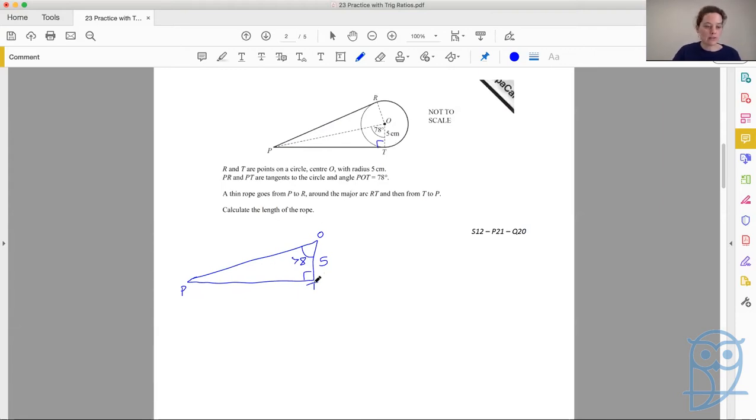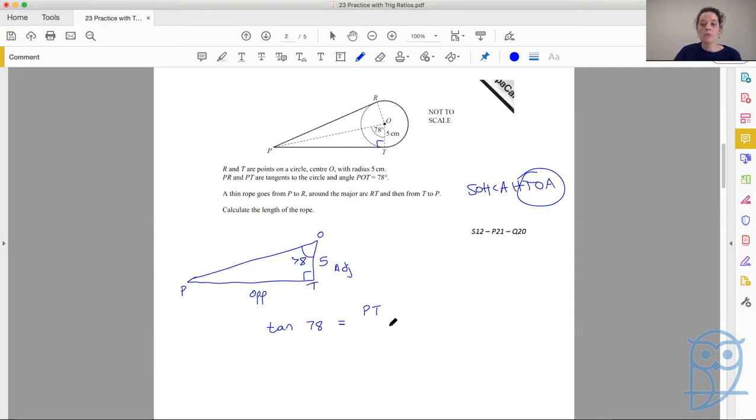Okay, so what have we got? Which sides have we got? Well, on the other side of the triangle from our 78, we've got our opposite, which is our PT. And then we've got the one next to it. We don't have a hypotenuse. So we've got opposite and adjacent. So if we consider SOHCAHTOA, opposite and adjacent belong to tan. So we would know then that tan 78 equals, what do we call this side? Well, the side is PT.